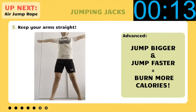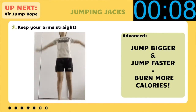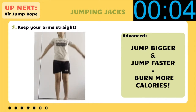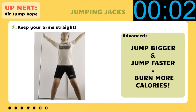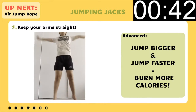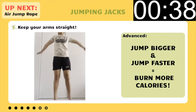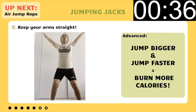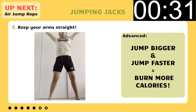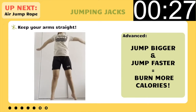Now we got some jumping jacks. I'm sure almost all of you have done this many, many times, and yes, we are back at it again. Just like this video, stretch your legs shoulder width apart and arms parallel to your shoulders upon jumping. After returning to the start position, repeat the action again, but have your hands clap above your head this time around. Alternate these two actions for 45 seconds. As a challenge, you can jump bigger and faster, but also do remember to keep your arms straight at all times. Side note, this can actually help you burn more calories.